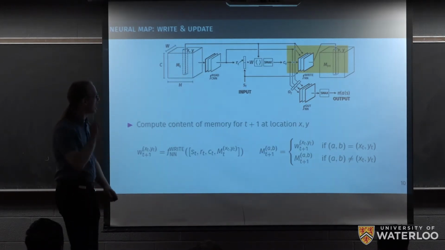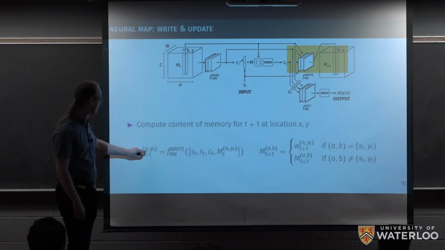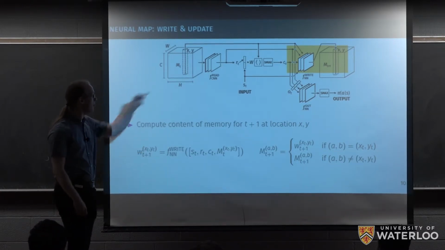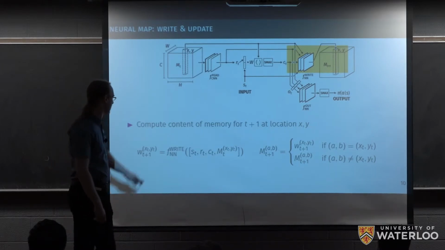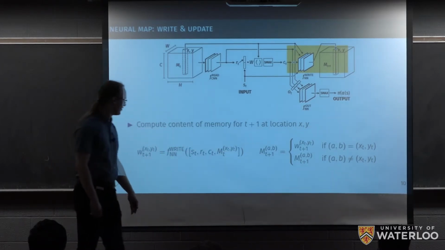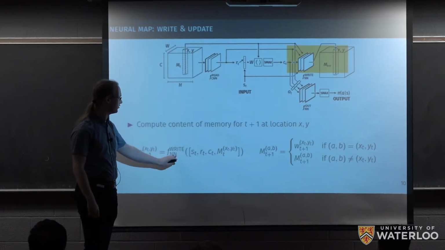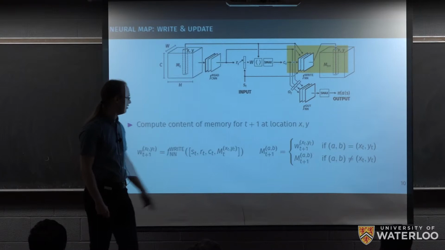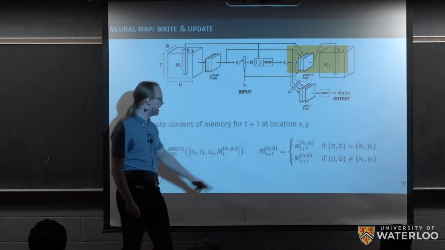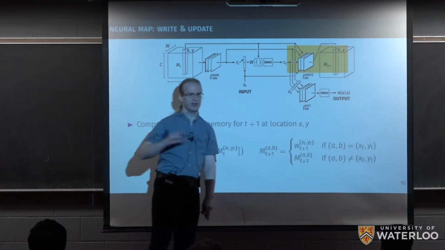The next step, if we want to update the memory, is computing this write vector, and we're writing to the location or the position in the memory cube that corresponds to the position of the agent in the world, which is this x_t, y_t. And again, we concatenate all these things that we've computed or received so far, plug them into a neural network, and that gives us this write vector. And when writing to the memory, this is what this equation shows: we only update the memory cube at the current location of the agent, but copy all the other entries.